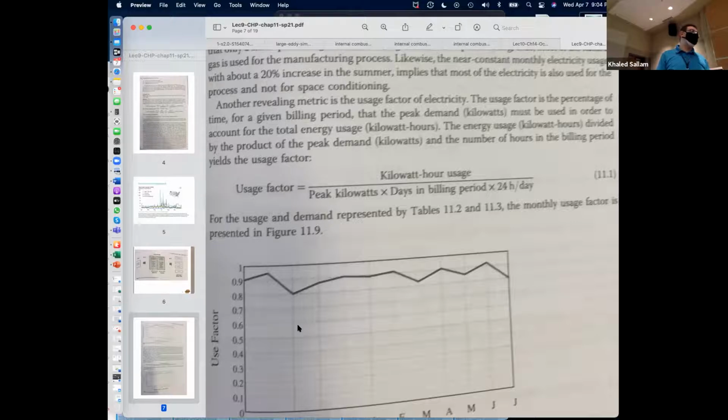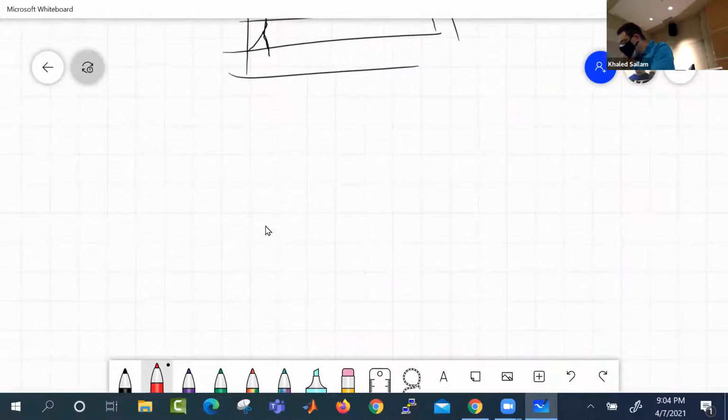So that capacity waiting to run the load costs money. And who should pay it? The people who are using it. So that's why they charge for not just the kilowatt hour, but the peak kilowatt. They also charge, but very little, for what? For completeness, you need to know this too.